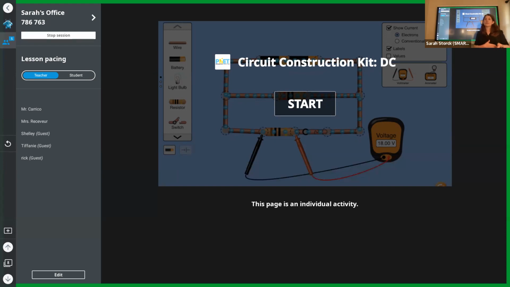I want them to go back to the whole class whiteboard and review, what did we work on? I would want students to come back into the simulation before they completed that exit ticket. So I want them to have that flexibility. So I'm going to toggle this over to student pacing. So you can go through any page of the file.